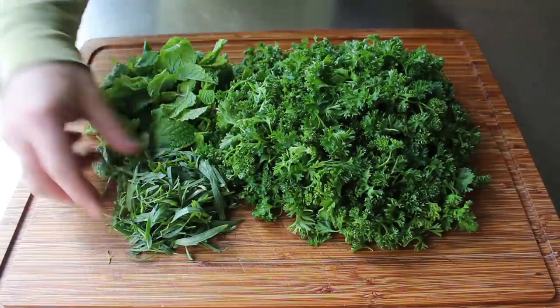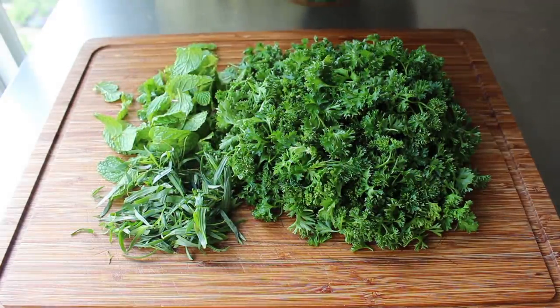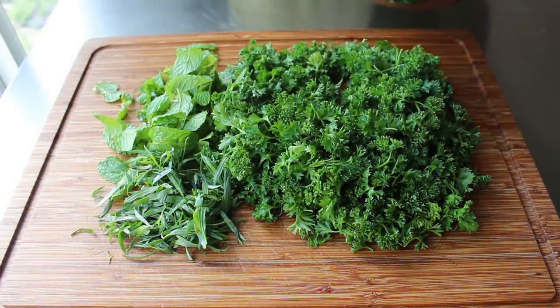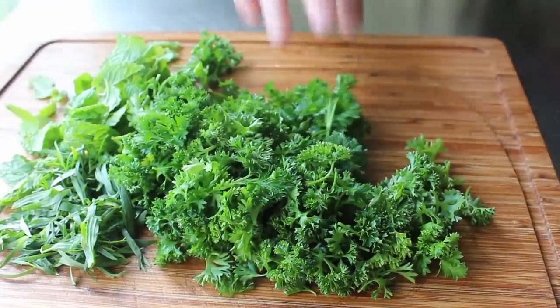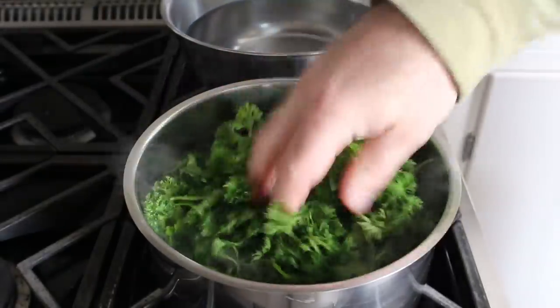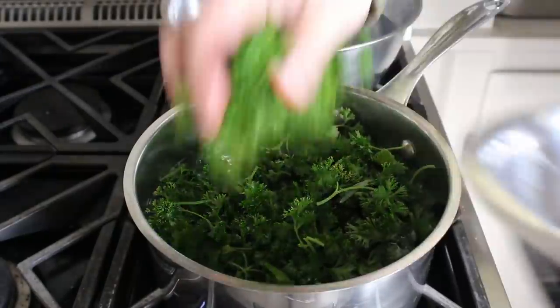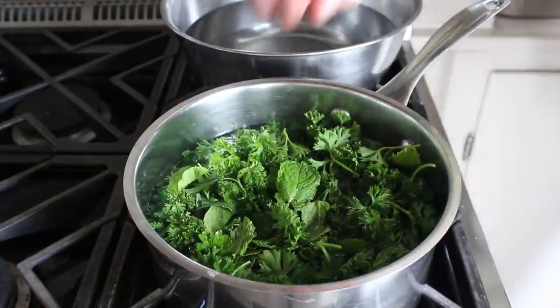And then what we'll want to do after we've washed and picked out most of the stems is to take approximately half of these herbs and briefly blanch them in some boiling water to lock in that green color. And no measuring, just go by eye. And what we'll do is transfer those into some plain boiling water, next to which we have a big bowl of ice cold water. And we are literally only going to give these things a few seconds.